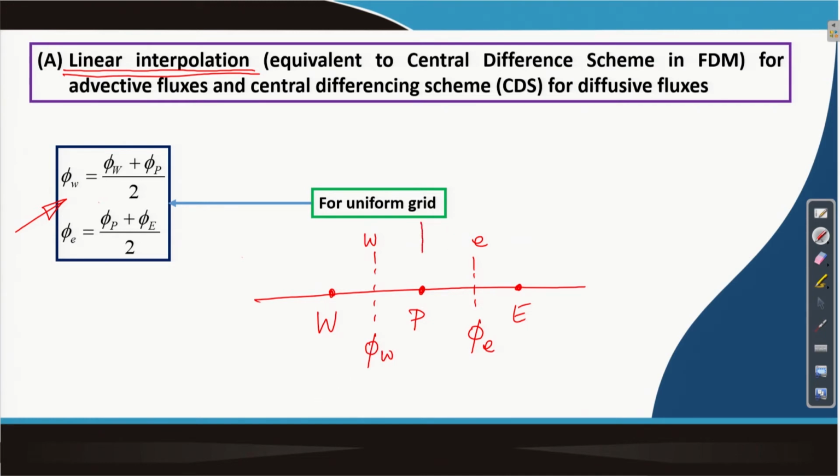So, if we try to represent the value of phi at the node P by this length, let us say, and then again we define the value of phi e by this length, then if you look at the definition of phi e here, we are just averaging phi p and phi e. So, what are we doing? We are essentially drawing a straight line connecting these two values, and when we have equal distances, then obviously it is just an arithmetic average.